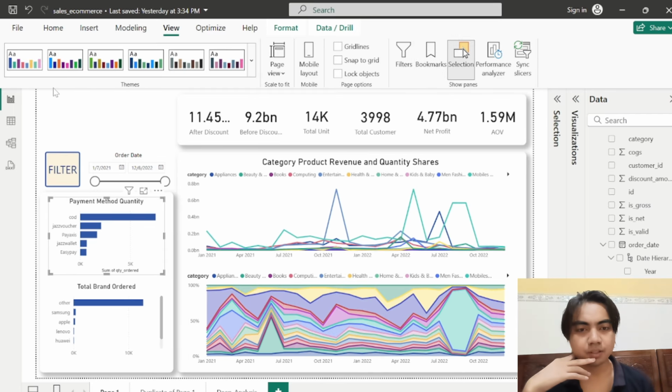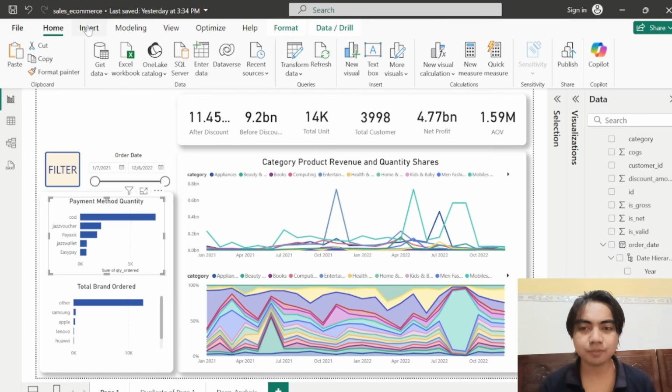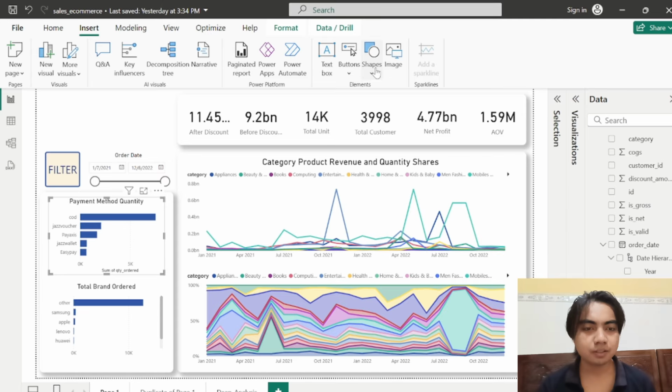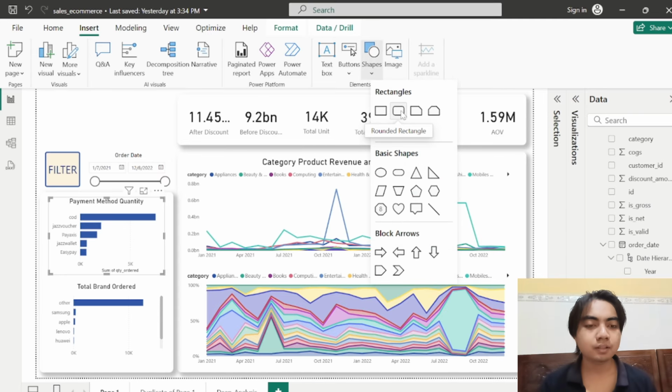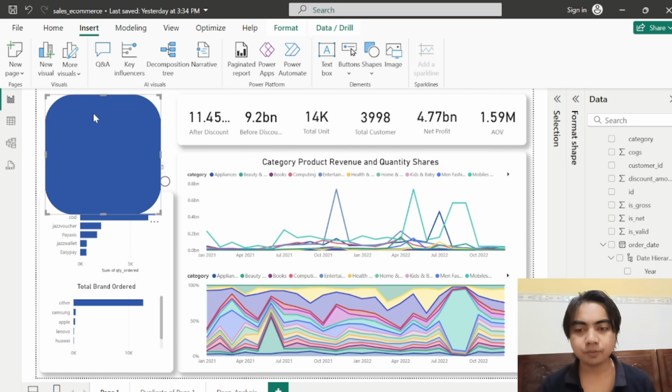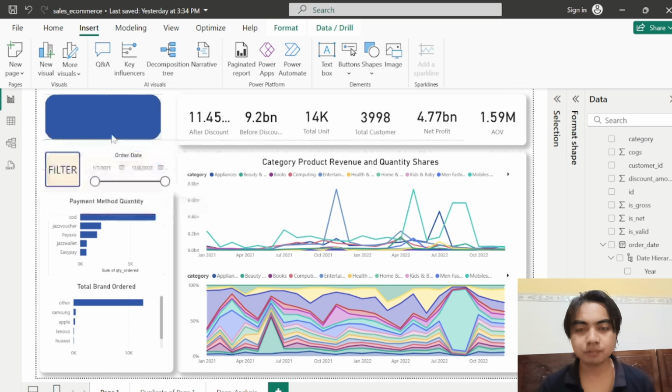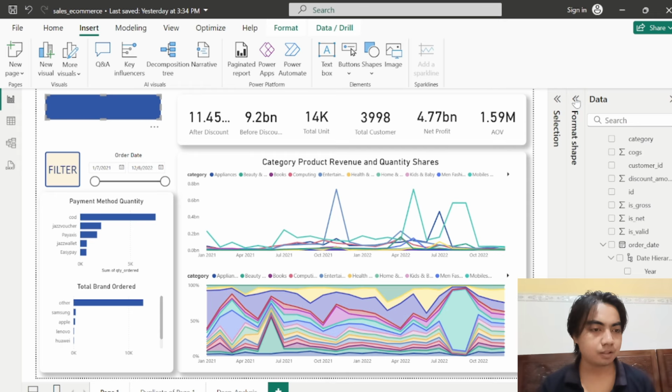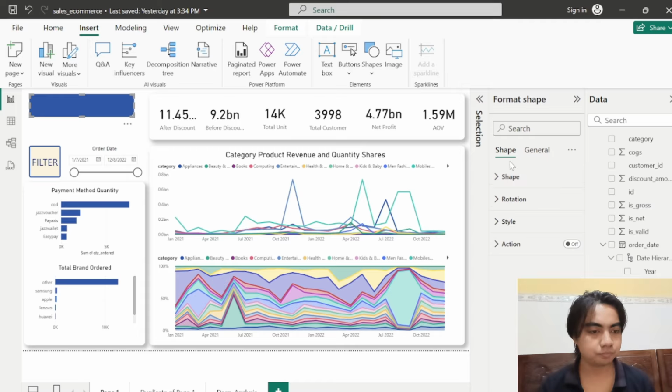Let's hide the bookmarks, and then let's go to insert. Let's go to shape, and then again we get another shape, and I want to use this shape as a title.